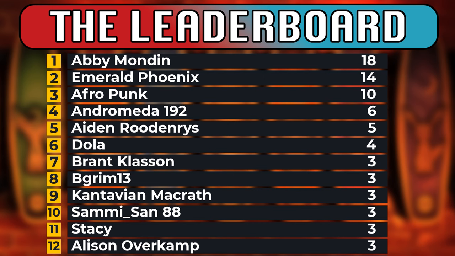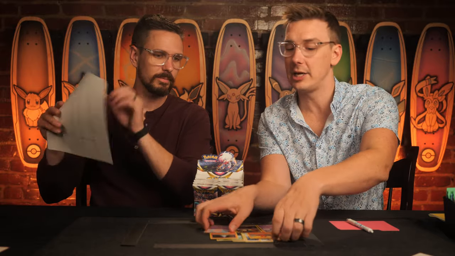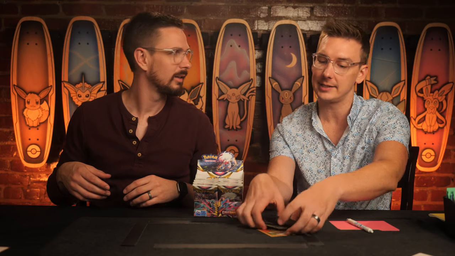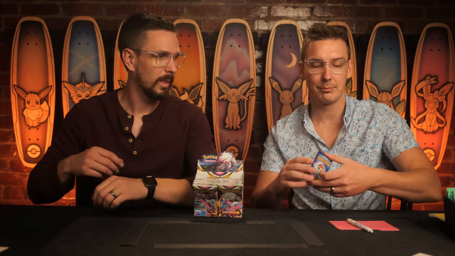Amazing. On the pack, Andromeda. Way to pull some extra points out of seemingly nowhere. And you know what? 6 puts you pretty high up on the board. At this point, it feels like a good position for like 8th place. Yeah, that's true. Especially at the moment. We'll see how the game progresses, but I could be wrong as well.